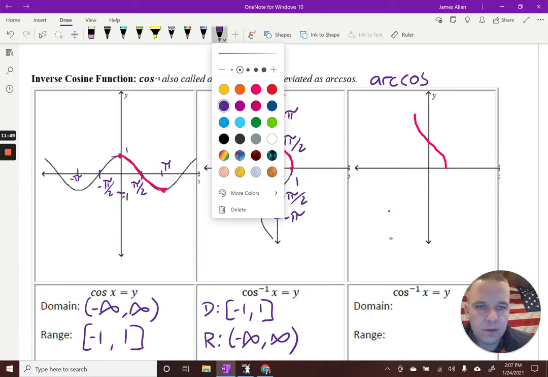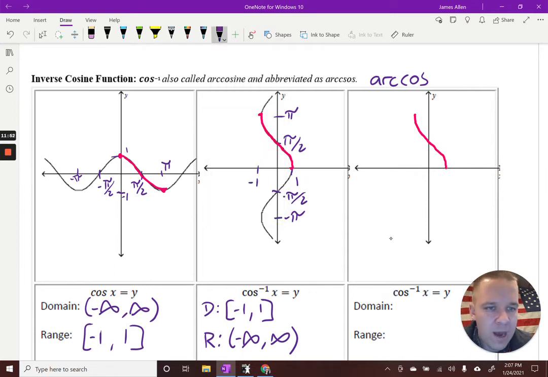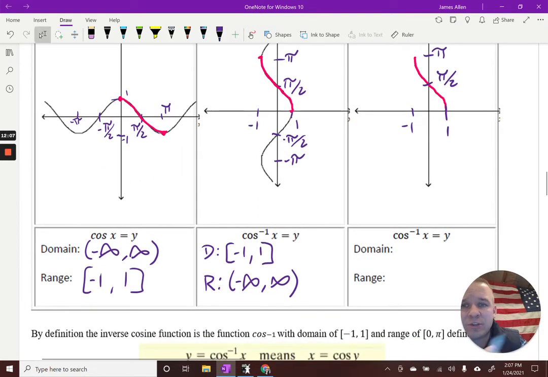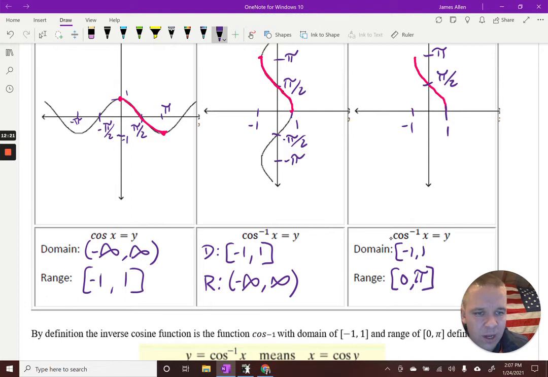Alrighty. Here we go. So my units are going to be 1, -1, pi over 2, and then pi. That's better. So what's my domain and my range here? Now my restricted one. I restricted my domain of the original to 0 to pi, so that is now my range, 0 to pi. And my range in the original was -1 to 1. I didn't really restrict that. It's just going to stay -1 to 1 in my inverse, because they flip-flop.